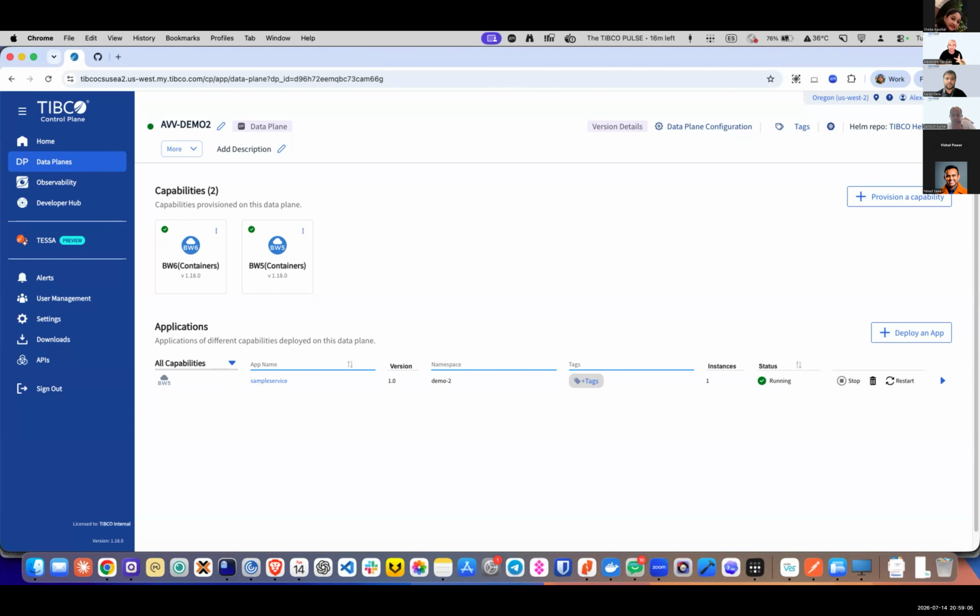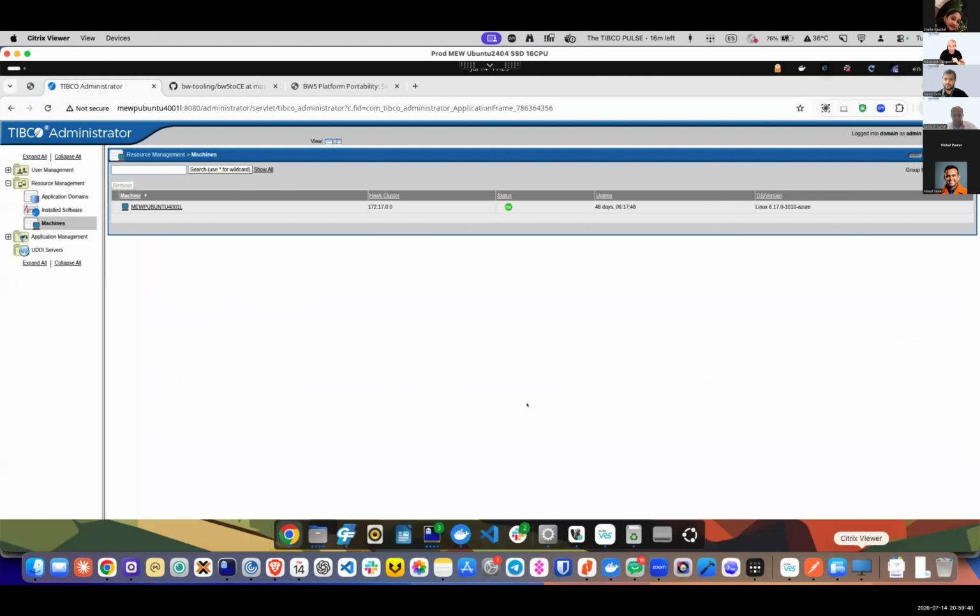As we already commented, there are some specific topics that are already pointing in that direction, like the direct EAR file upload, or also the API support in order to be able to enable the automation. But this time we wanted to go one step ahead. We would like to provide a new utility that we call BW5 to simplify that process. This utility is already available in our GitHub page, and we will be leaving the details of that utility on the chat window. And the utility does exactly what you are thinking of.